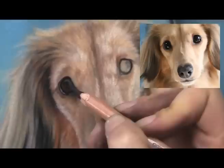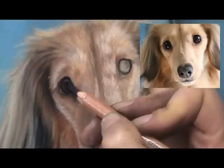I'm starting to block in the dark pupil area, outlining where the brightest highlights will be.